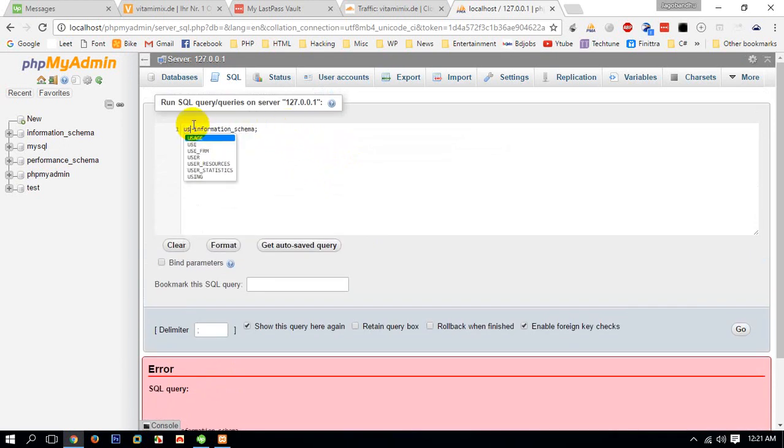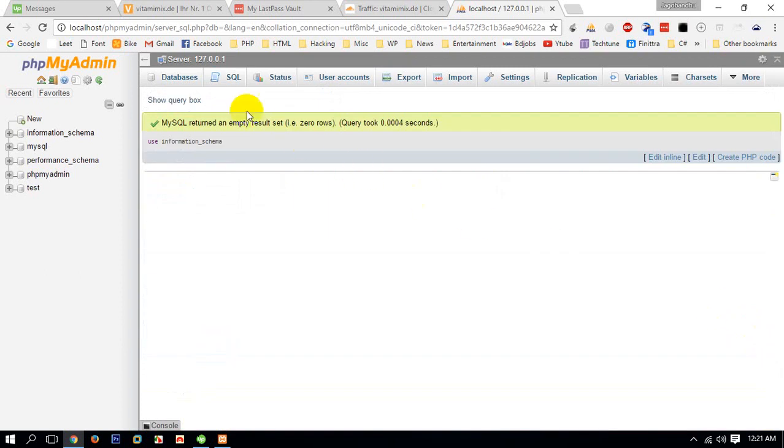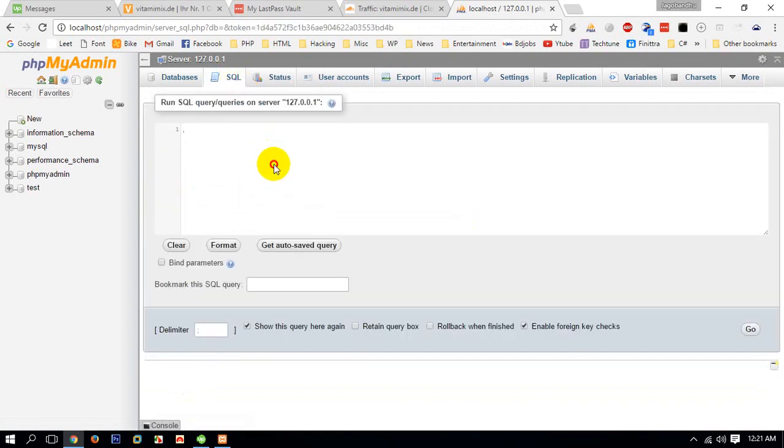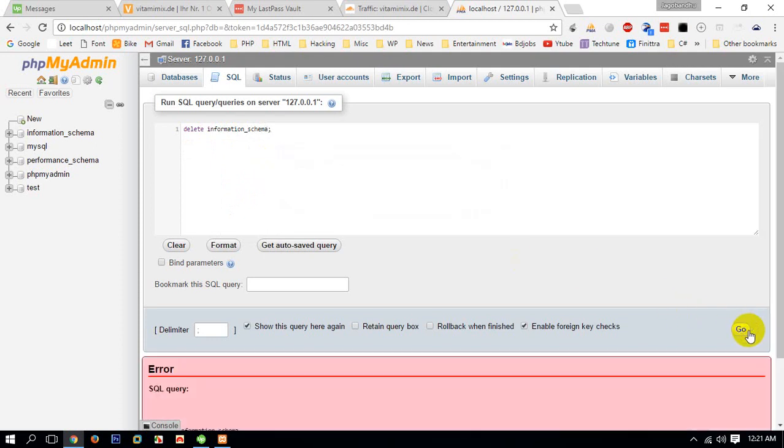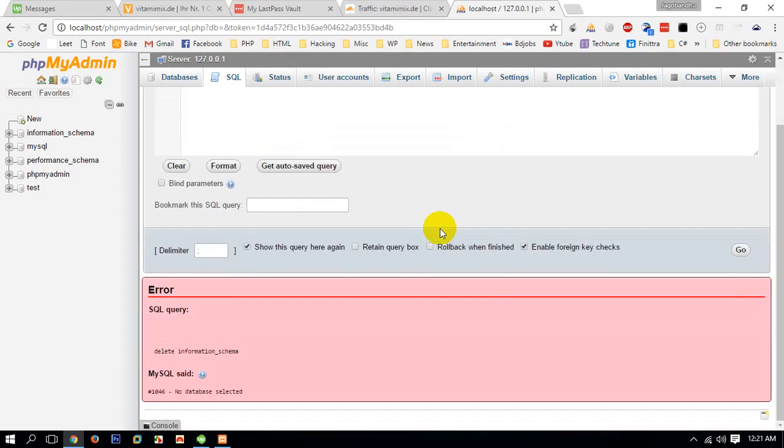First of all you have to use information schema. Then you have to use the command information schema.